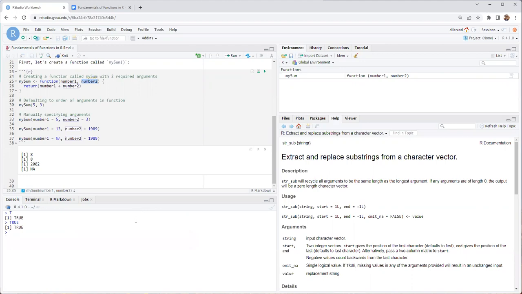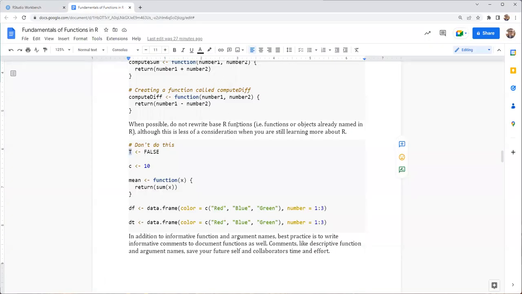But it's important because sometimes you might want to check if something is true, like, is this a missing value? We might want to check if that's equal to the value TRUE. So we don't want to overwrite this necessarily. We want to keep that as it is and leave it be in R.